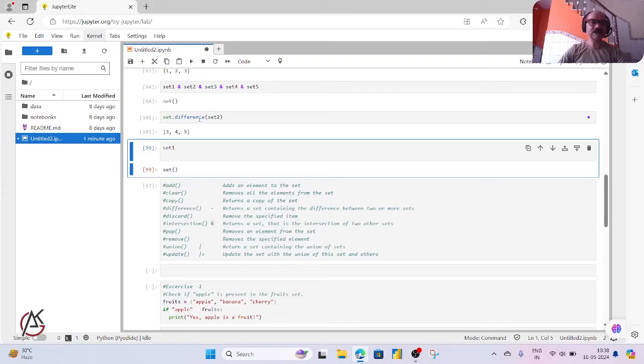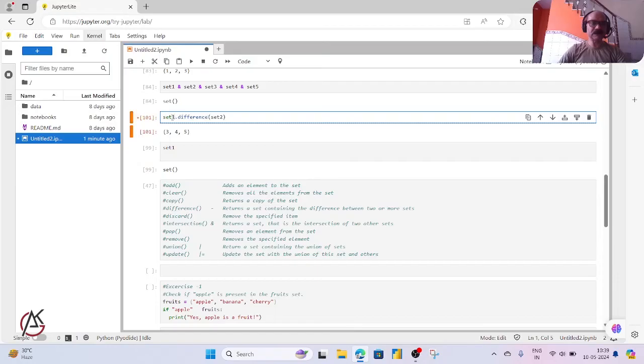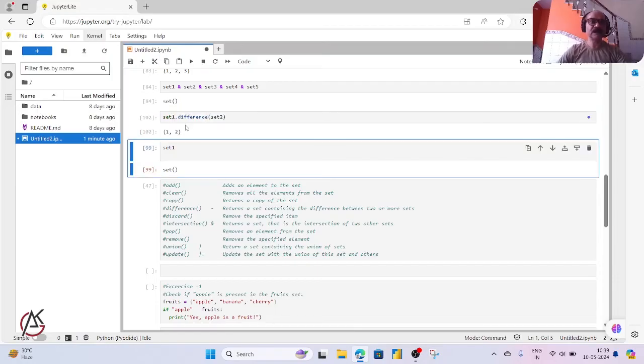What does this mean? This means set 1 minus set 2. That means whatever elements we have in set 1 and the elements we have in set 2, all the elements from set 2 get subtracted from set 1 and the rest of the elements come as a result.